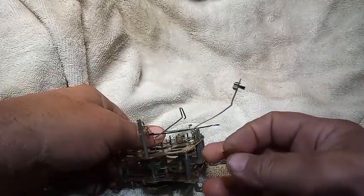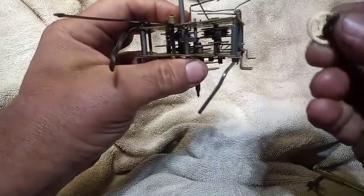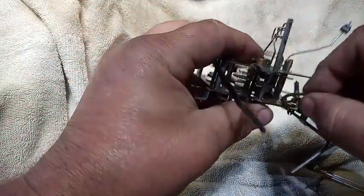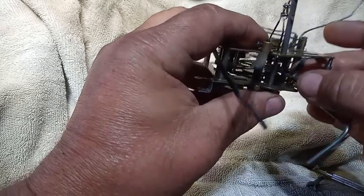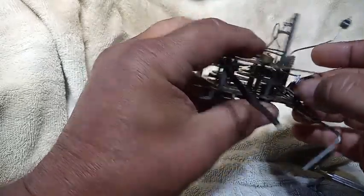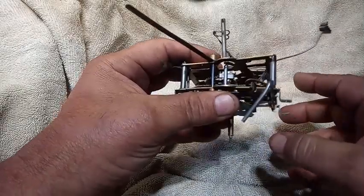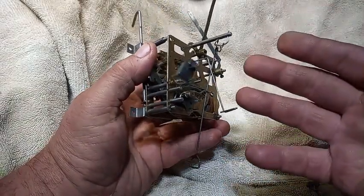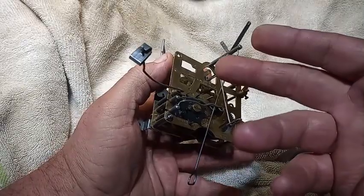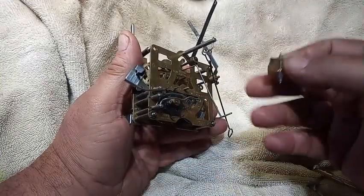So the only thing you do now is put it back into the movement, along with the third wheel with warning pin, and you put it back on. Like I said, Cuckoo Clock, and I'm going to have to do this off camera because I can't see with everything in front of me. Cuckoo Clock movements, depending on how much space is in the case itself, I have taken the nut off and the governor fan out without taking the movement out of the clock.